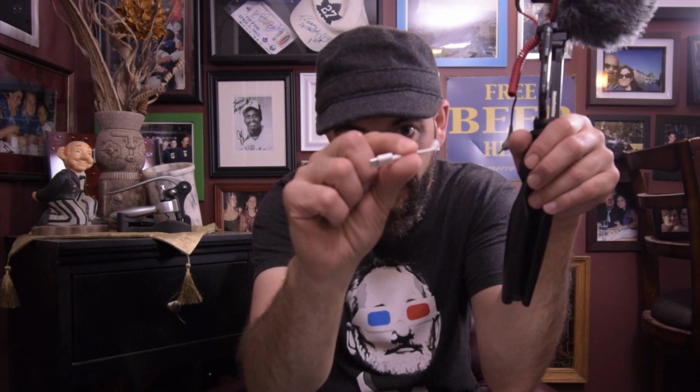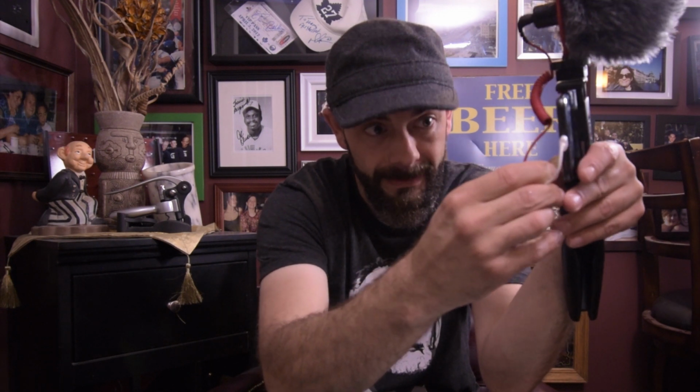If your cell phone does not have a headphone jack, you're going to need one of these little accessories here. It's a USB 3 to headphone adapter. So I just pop that in here, pop my Video Micro mic cable into that, and boom, I'm instantly connected. So there you go. With only 2 accessories, you have an instant vlogging kit using your cell phone. But let's get into the third accessory.